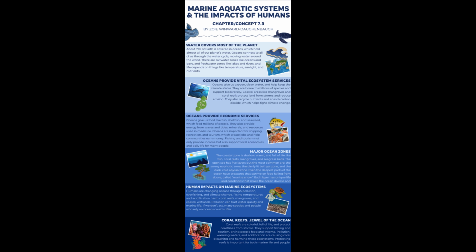In the 5th section, I talked about how humans are unfortunately putting a lot of pressure on oceans. Some of the biggest impacts from humans include pollution such as plastics, chemicals, sewage, oil spills, and more. There's also overfishing, climate change, warming waters, ocean acidification, and habitat destruction, especially in coral reefs and mangroves and wetlands. These changes threaten marine species and the people who depend on them. If we don't take action, we will risk losing these ecosystems, our food sources, and our economic security.